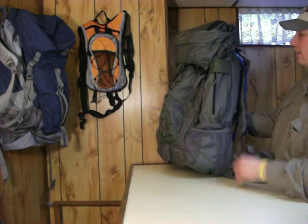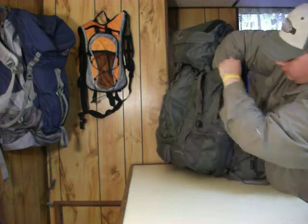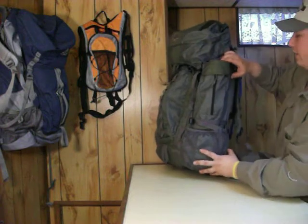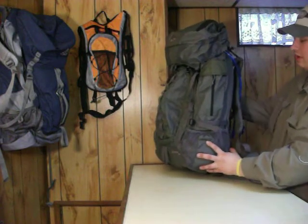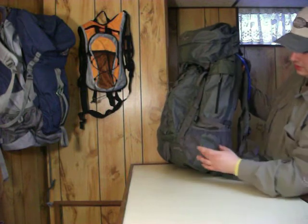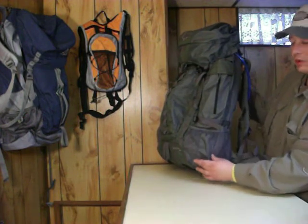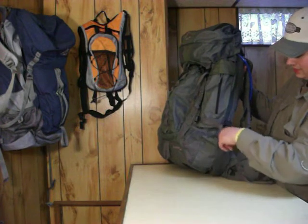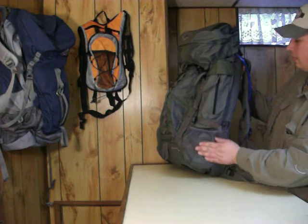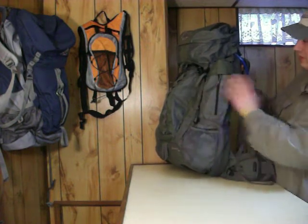Another feature I like: behind the pocket it flows all the way down — you can stick a gun, fishing pole, whatever you might want to put in there. On the webbing in the pocket, it's at the center and it's the same material as the backpack. I like that because you don't have to worry about your gun or fishing pole catching on it and ripping it up — it protects it a little more. You can also cinch down what you have in there so it isn't shifting around.